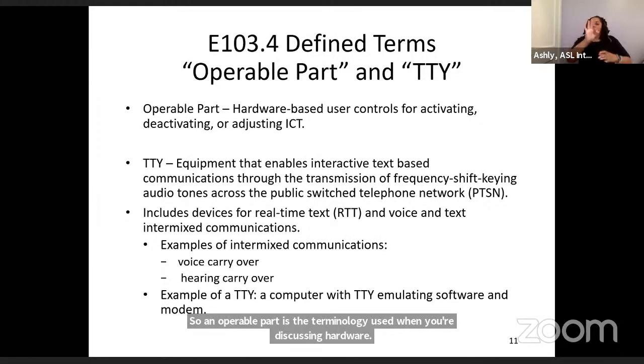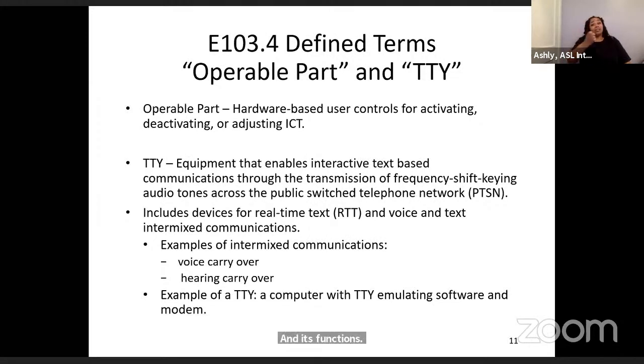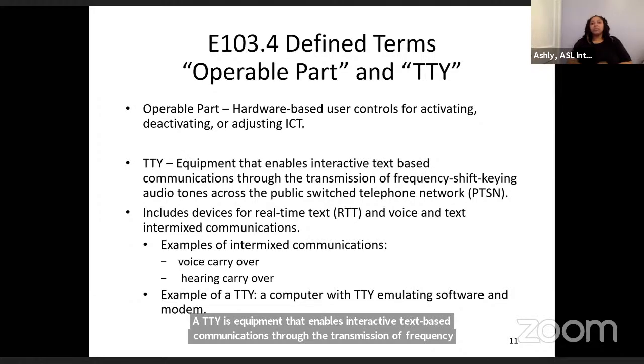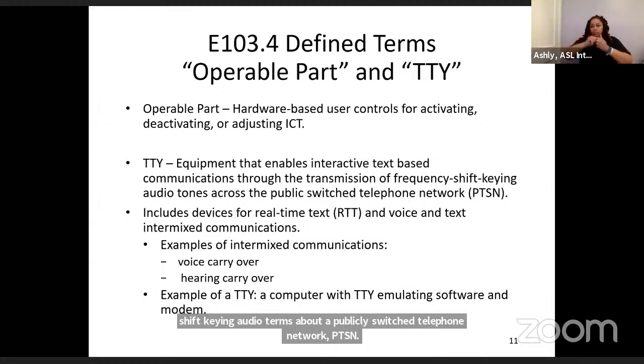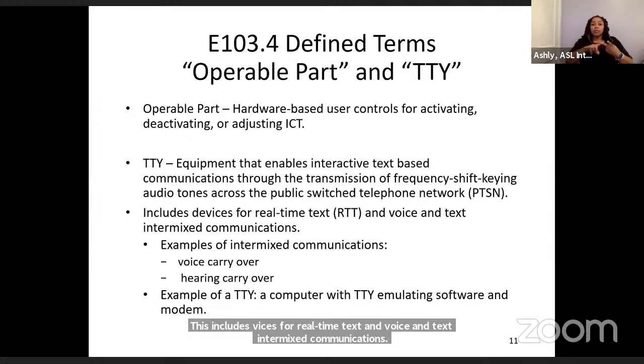A TTY is equipment that enables interactive text-based communications through the transmission of frequency shift keying audio tones across the publicly switched telephone network, PSTN. This includes devices for real-time text and voice and text intermixed communications. Examples include voice carryover, hearing carryover, and you may have a computer with TTY emulating software and a modem.